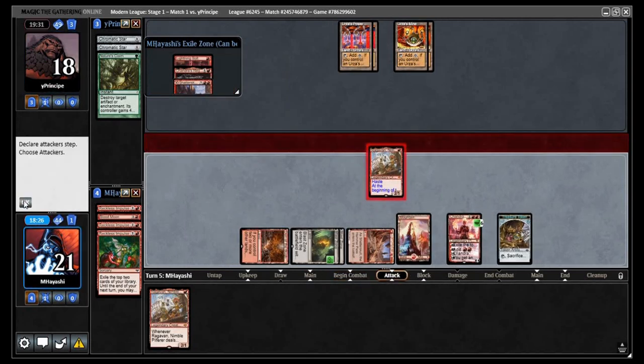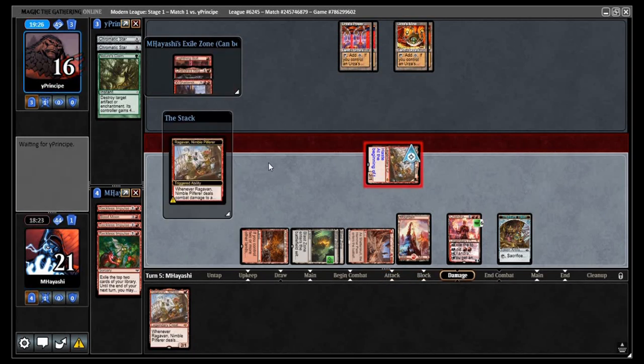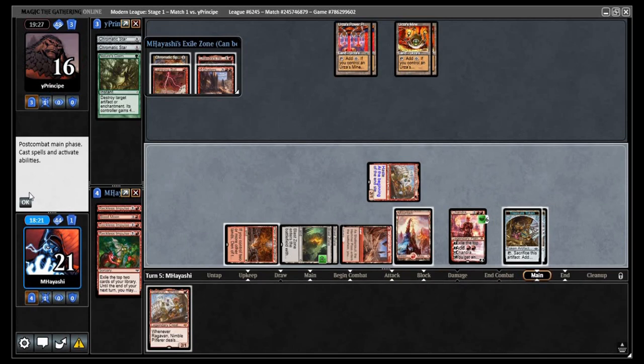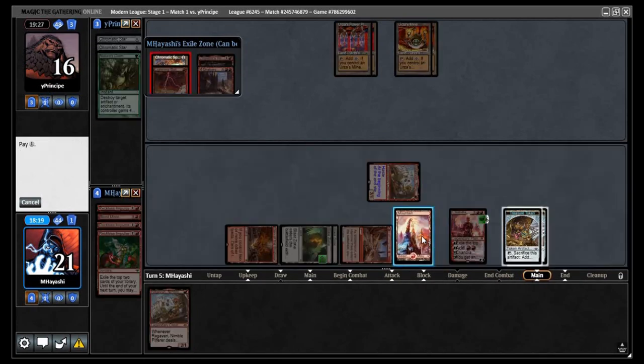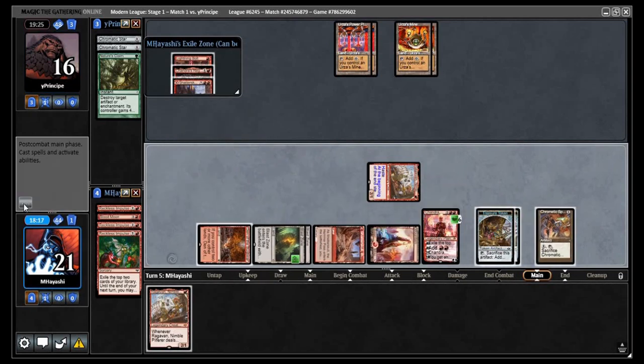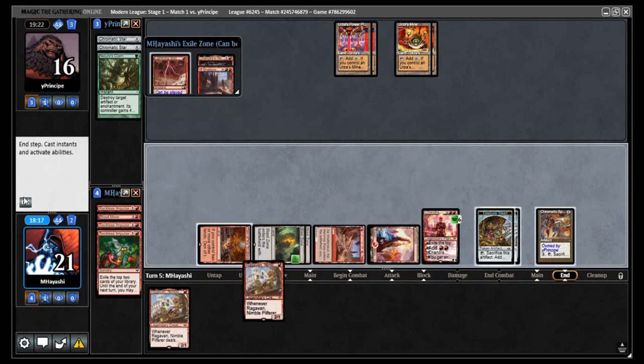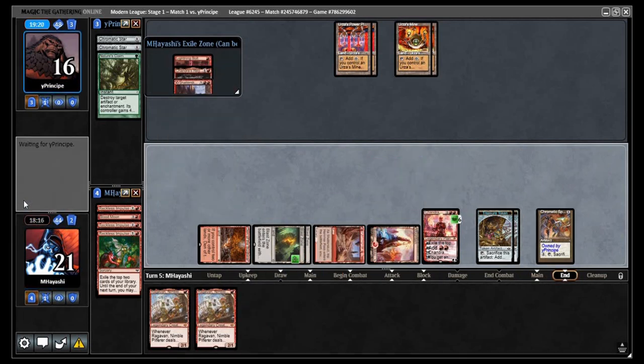Okay, we're gonna get in there. I'll play the Chromatic Star, and could potentially have a great turn next turn. Let's see.